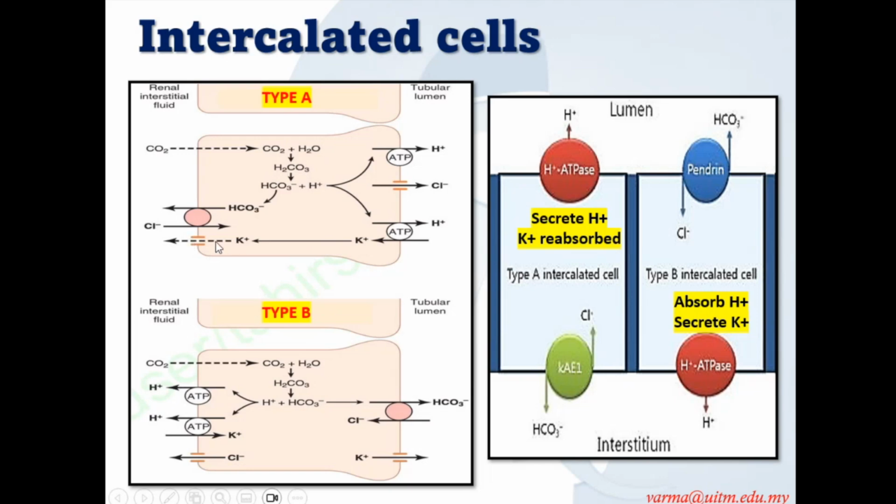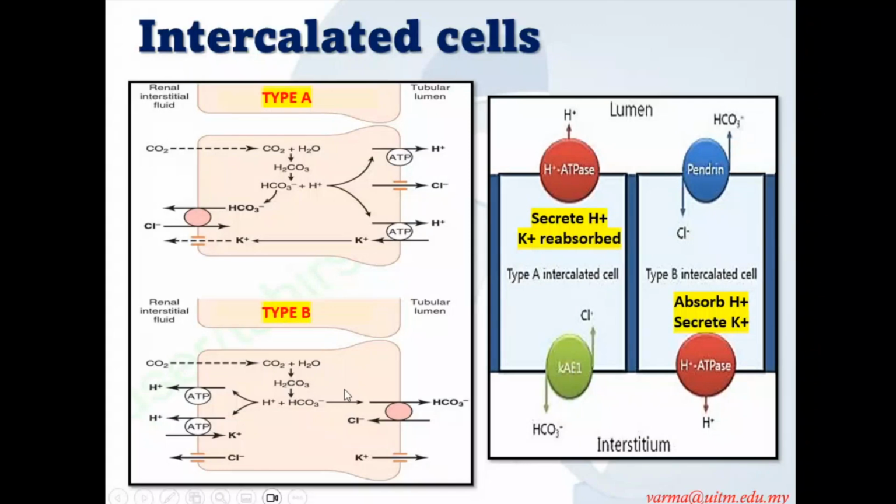And when this potassium moves and there is extra bicarb, this bicarb gets reabsorbed and chloride comes in to maintain the electrical gradient. This is anion to anion to maintain base to base. So this is all about chemical and electrical gradient. This is the type A intercalated cell. When we talk about the type B intercalated cell, it's just the opposite. You have too little hydrogen ion, so you want to reabsorb the hydrogen ion. So these channels switch their places. From the apical membrane, they go into the basolateral membrane and they do the opposite function. That's all about it.